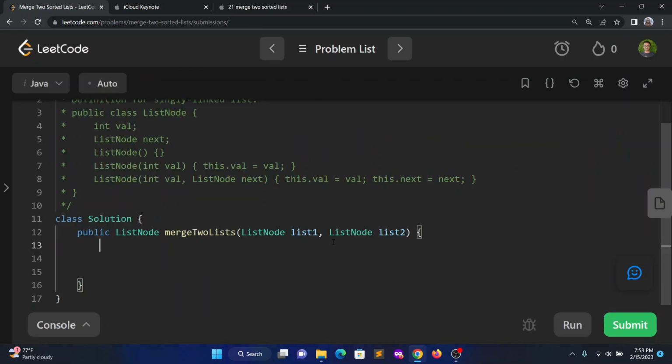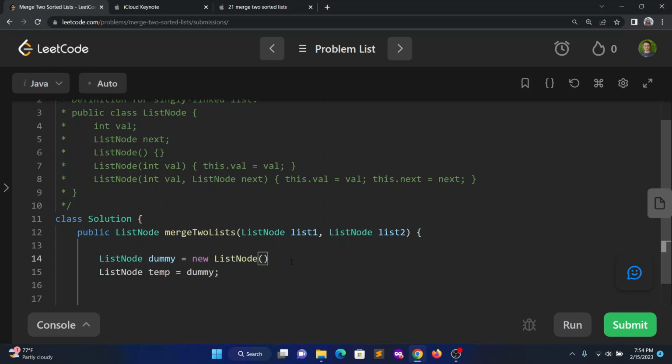So now let's write it in Java. First you need to create one dummy node. So ListNode dummy equal to new ListNode. Then make a copy of it. ListNode temp equal to dummy.